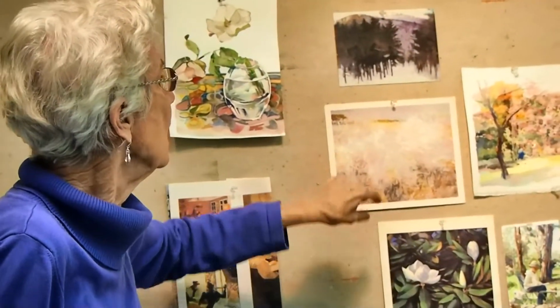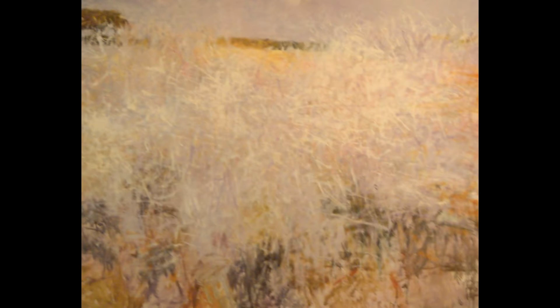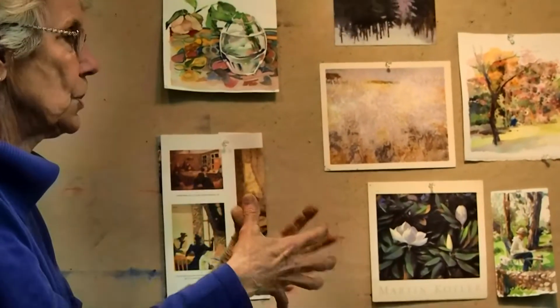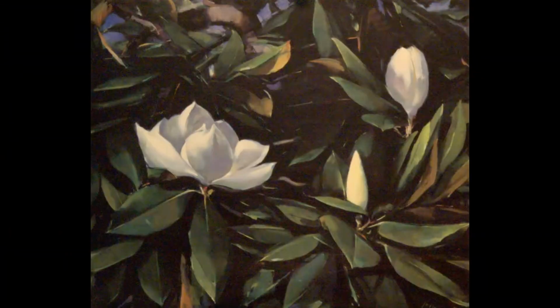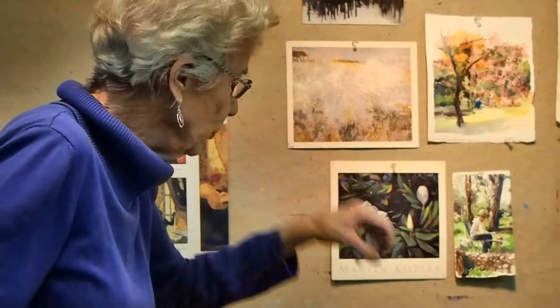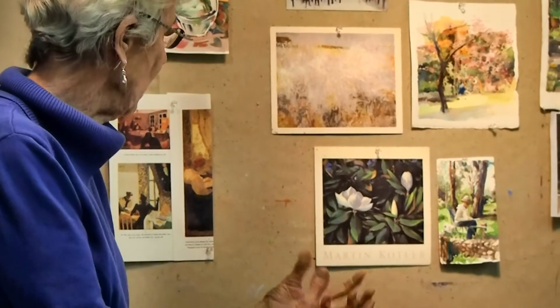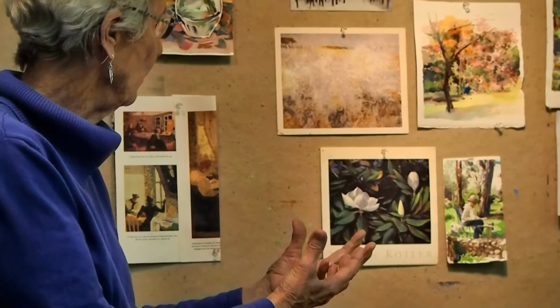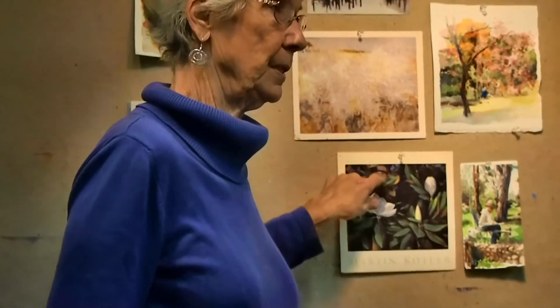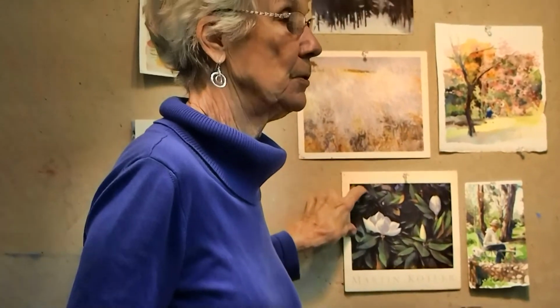Varied things. This is carried to another degree. This is approaching any kind of landscape through the very particular, and then playing up on the light, looking into something that was made quite exciting by the light and contrast. Some of you may not know Martin Koller, an interesting painter.